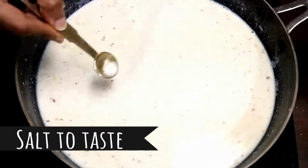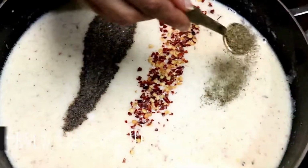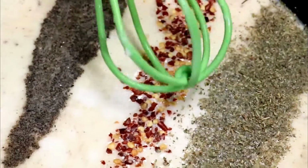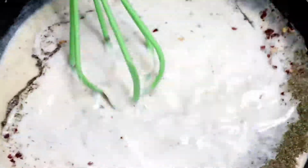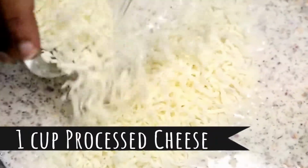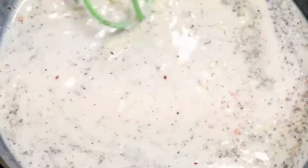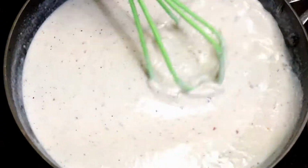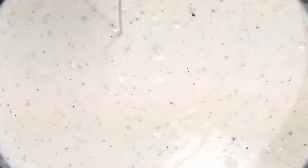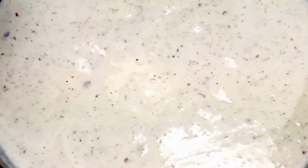Season with salt, black pepper powder, chili flakes and Italian herbs. Give a nice mix and then add lots of cheese. Don't cut short on cheese because this is the ingredient which will take this pasta to its next level. Mix it. Now the cheese will melt and thicken the sauce. I like to add fresh cream. This enhances the flavor and gives a rich creamy texture to the sauce.